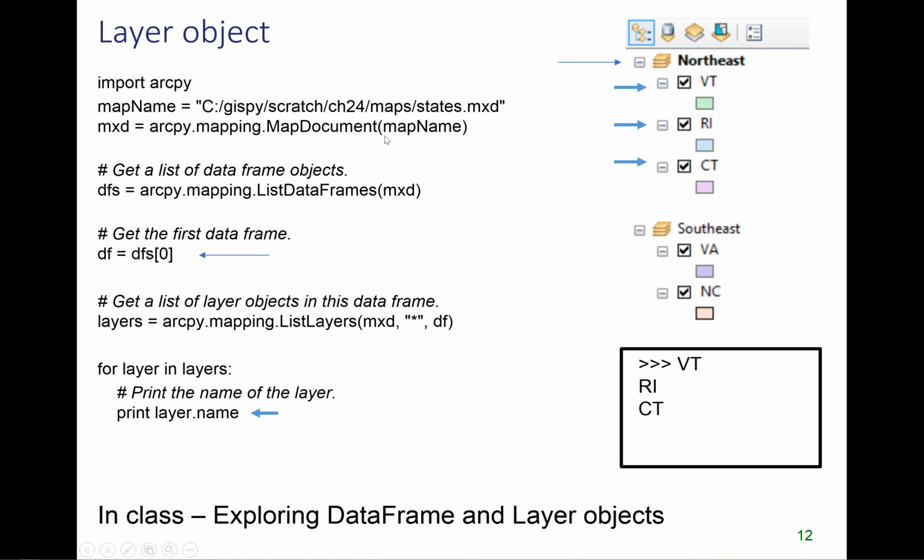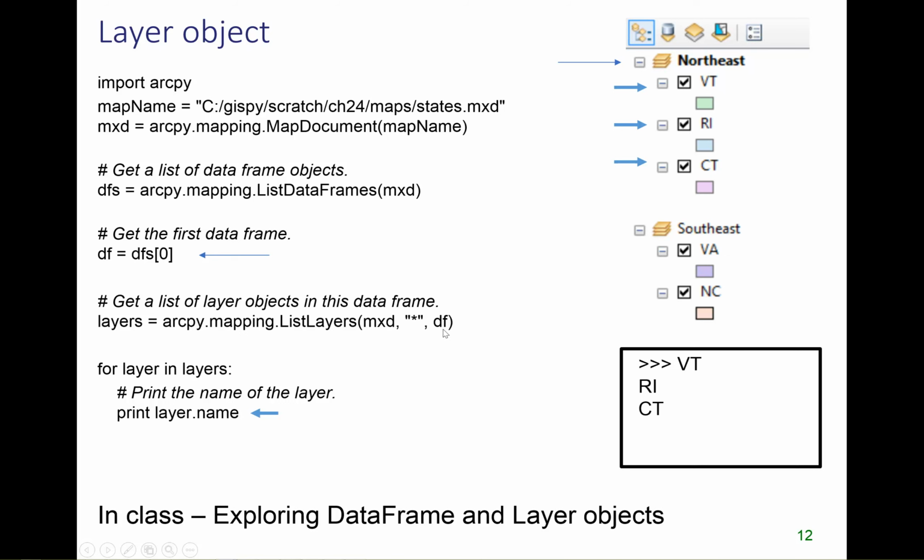First, you're going to need that MapDocument object regardless, so create that, and then we list the data frames. We get that first data frame, which is the northeast. This call to list layers passes in that MapDocument object. This is the wildcard, so the layer name can have any pattern in it. If you wanted to find layers that started with V, for example, you'd put V star in here.